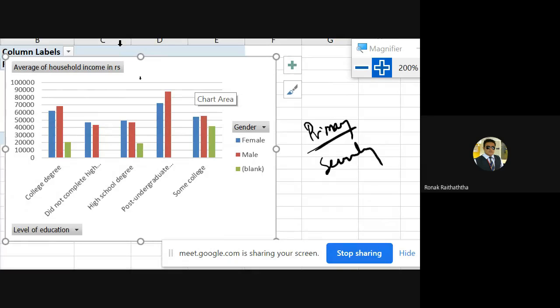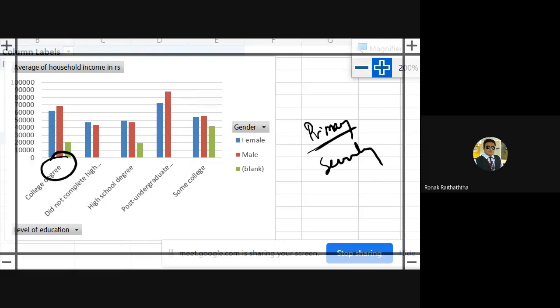Within level of education, it will give you 3 genders. It will take each level of education as the primary category. So the axis field is the primary field of bifurcation. Within that, if you want to create further series, that can be done by inserting that detail into the legend series.